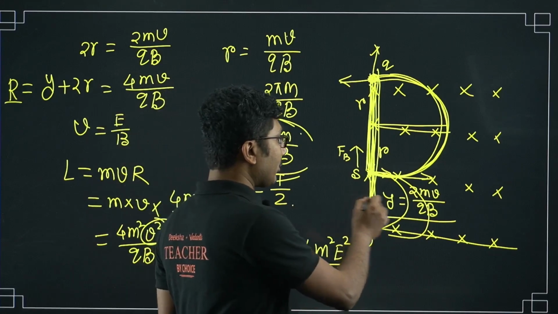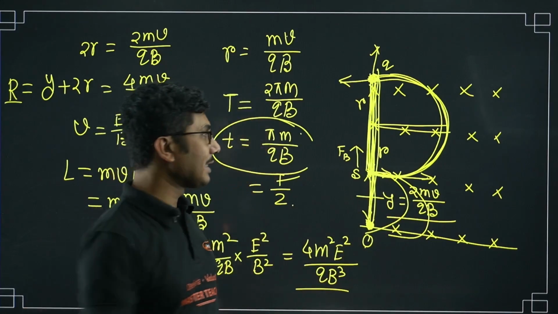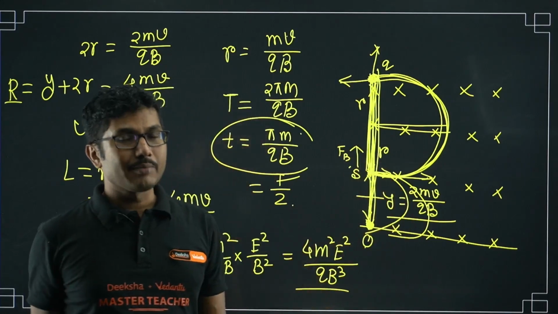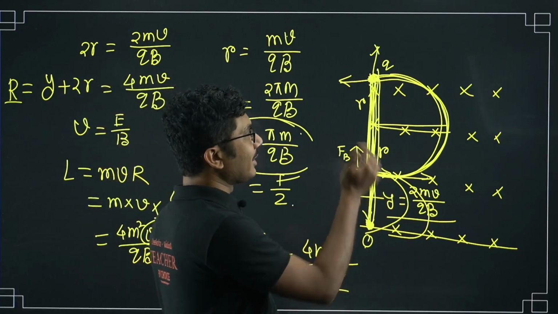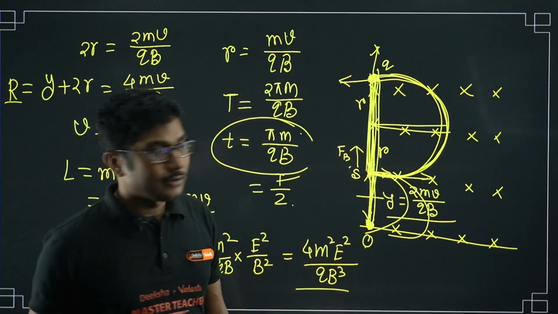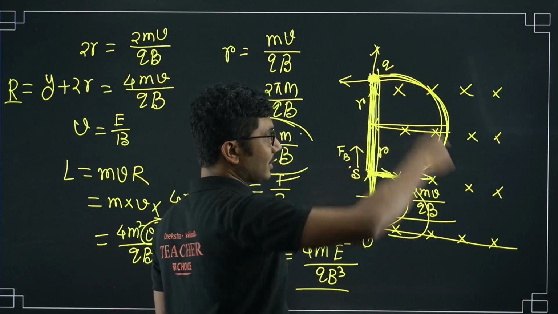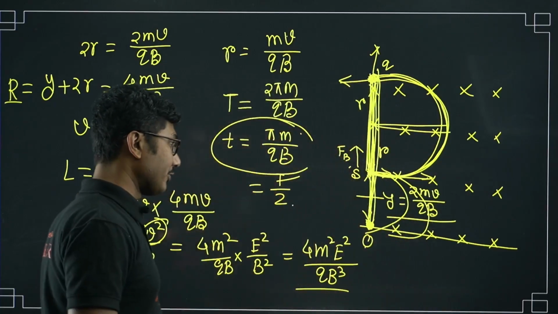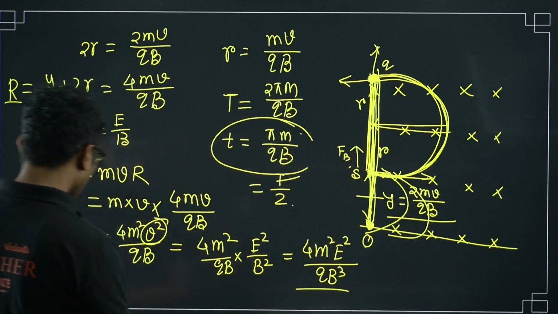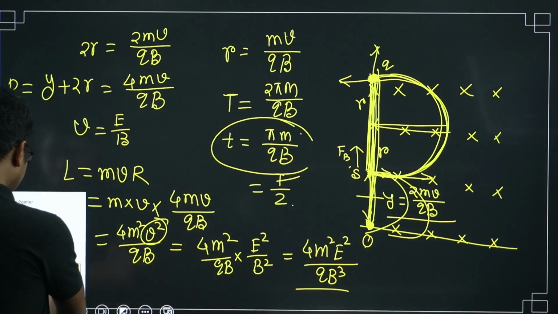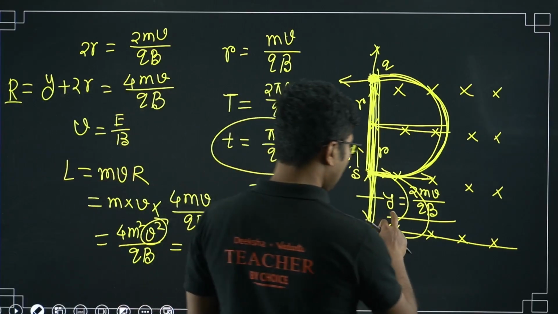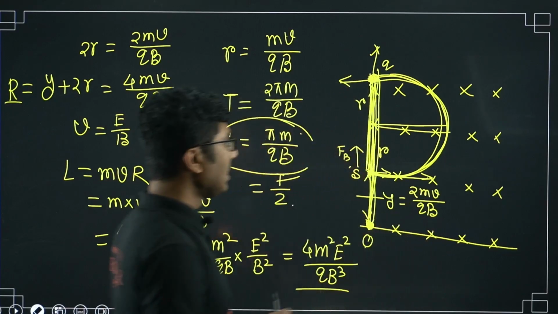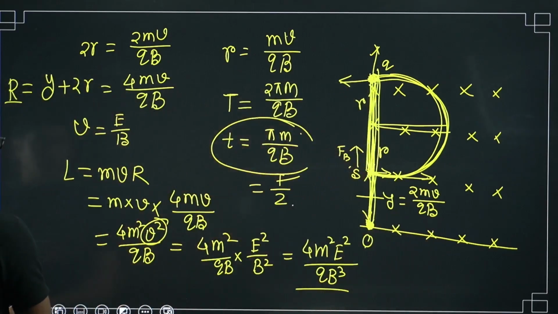The value they have thought, the particle should come downwards. The particle will not come downwards. The force acting on it is in the upward direction, so it will continue the motion in the upward direction, not in the downward direction. So that is why there was confusion in this question. I am not sure finally if that question was given a bonus or not. A lot of people raised objection, but this is the correct way to solve this question.